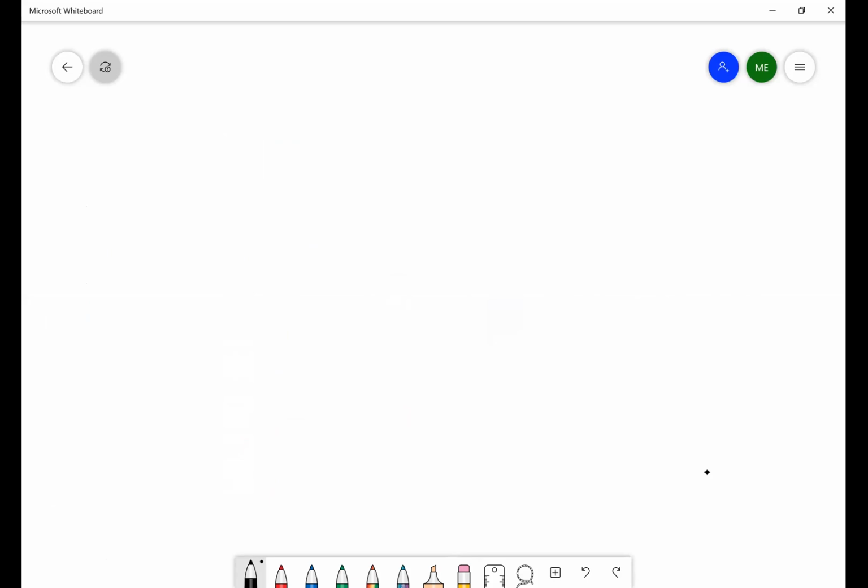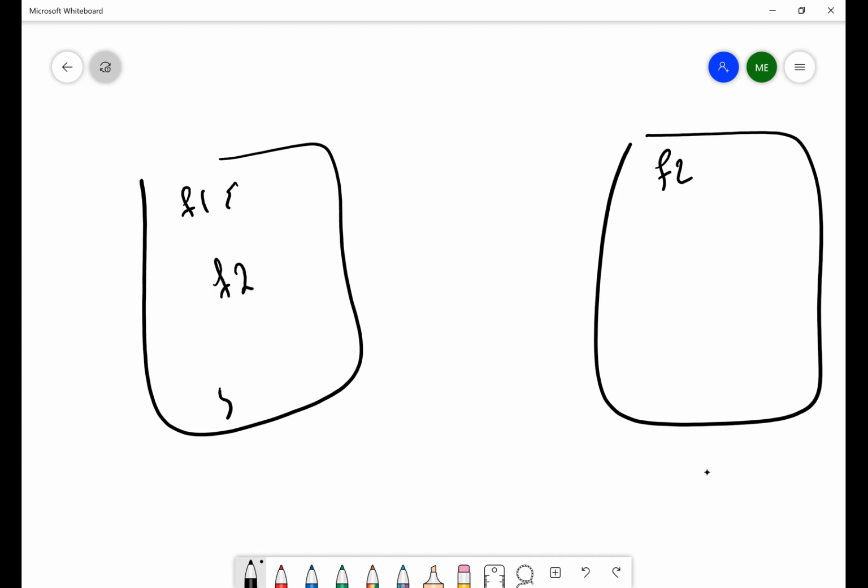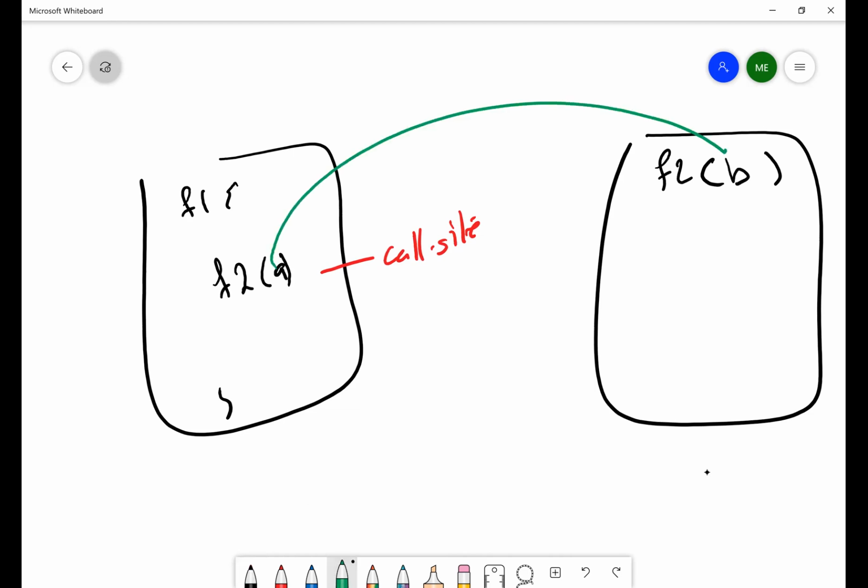If I have an object as such, and another object over here, I have functions f2, f1, and at some point I made a call for f2 with a variable called a. This is what we call the call site. Now, first thing you see is it's going to be a signature where a becomes b.